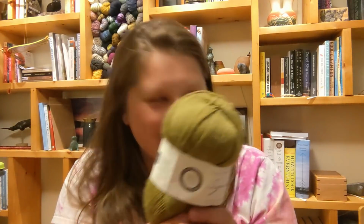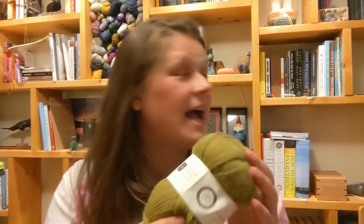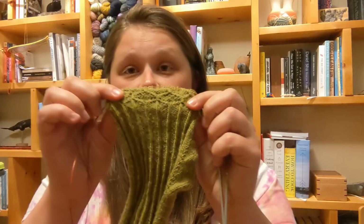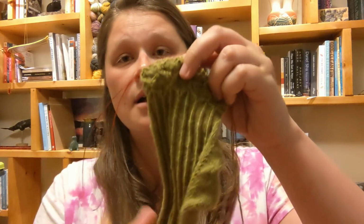This is a fantastic yarn. I don't know why it's taken me so long to try it. The Woolly Thistle has had it in stock forever. I have other skeins of it in their Christmas yarns and other things. And I just have never reached for it, and I have no idea why. It's 75% wool, 25% nylon, and 35% of that is BFL, blue-faced Leicester, and it's all made in the UK. So it's a really fantastic yarn for showing all of this texture in these socks.